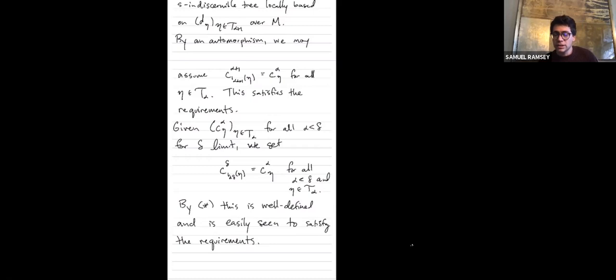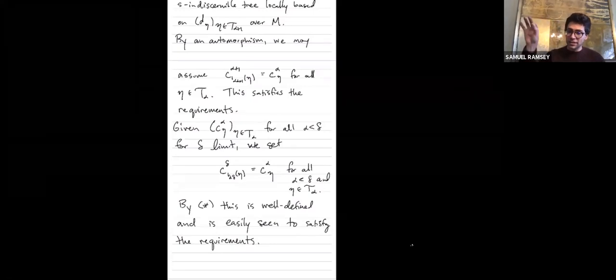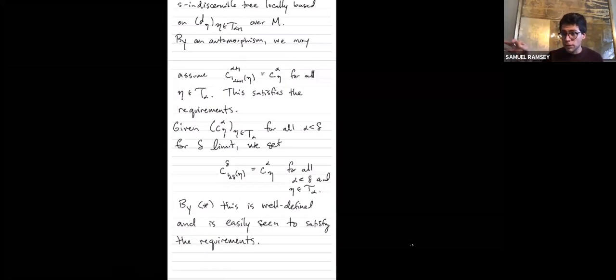Suppose you want to define C delta on an element which is in the image of the canonical inclusion of T alpha into T delta. So I have some eta in T alpha, and I look at its canonical inclusion into T delta, and I want to say, okay, how do I define that tuple? And what I'm going to define it to be is just the element corresponding to eta in the alpha tree, right?